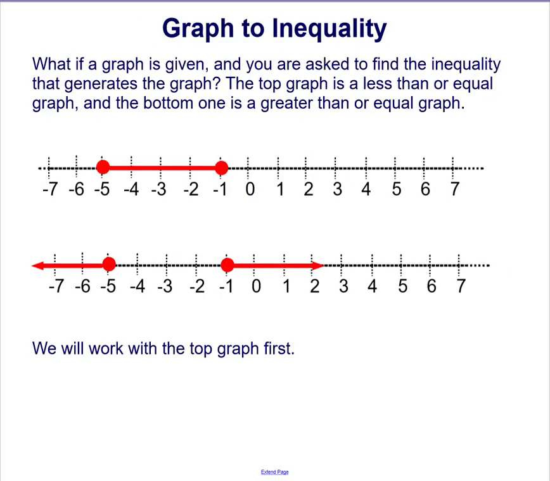Let's suppose we are given a graph and we want to create an inequality from the graph. That's what we're going to turn our attention to now. So what if a graph is given and you are asked to find the inequality that generates the graph? The top graph is a less than or equal to graph. The bottom one is a greater than or equal to graph.